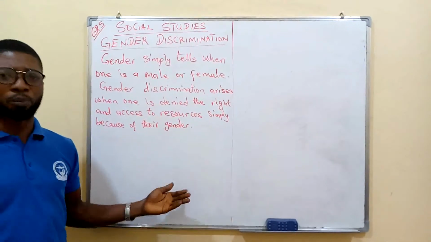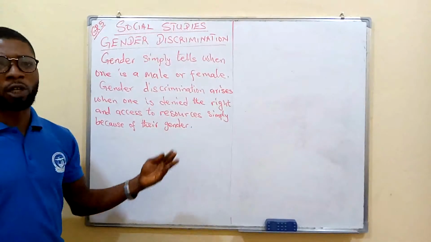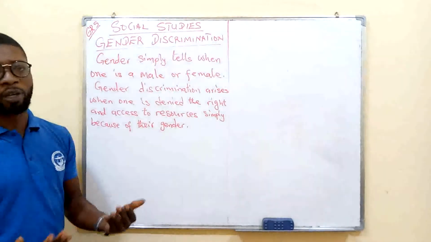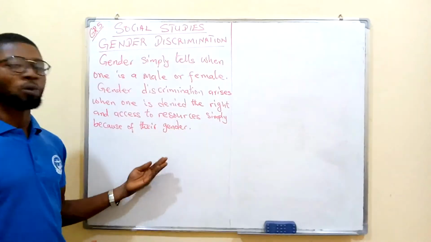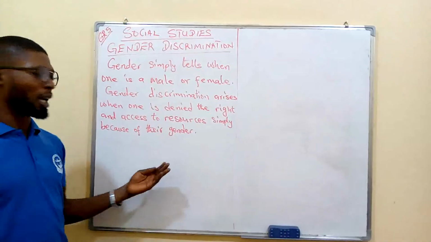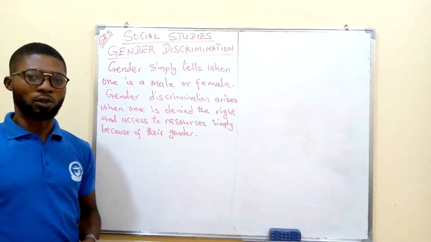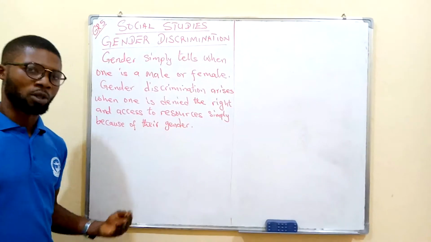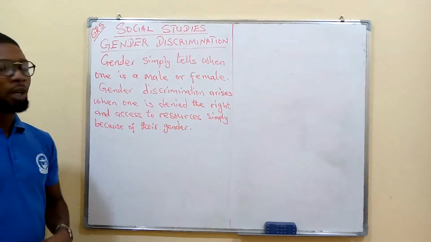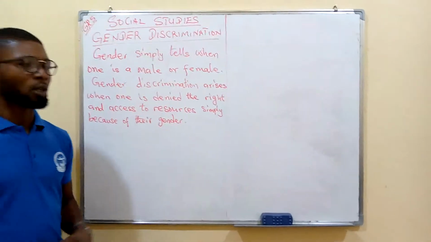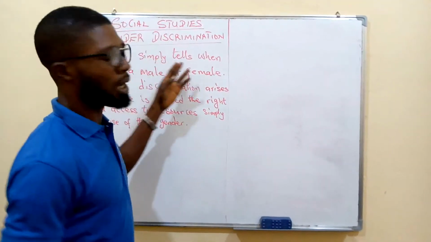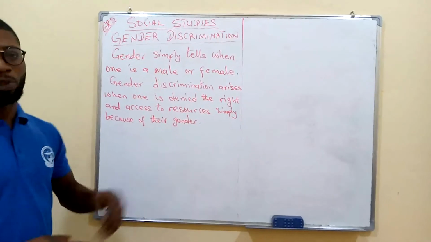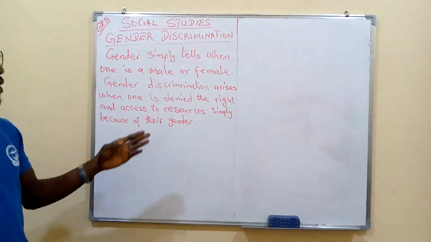Some cultures also forbid the education of the female children. Believe with me that in the olden days, most of our female parents were not allowed access to qualitative education, thereby allowing only the male children to have access to education. That is why we have most educated people as male. Now, in our modern society, we are expected to discard all of this and bring about gender equality.